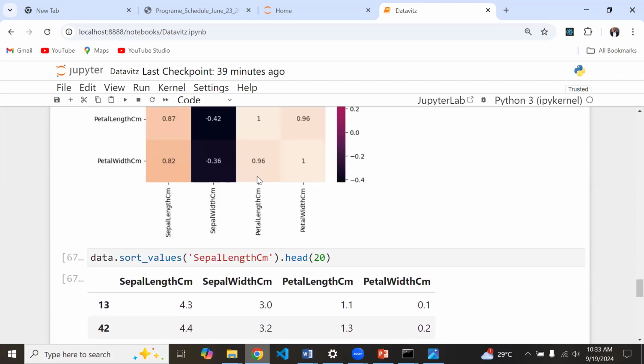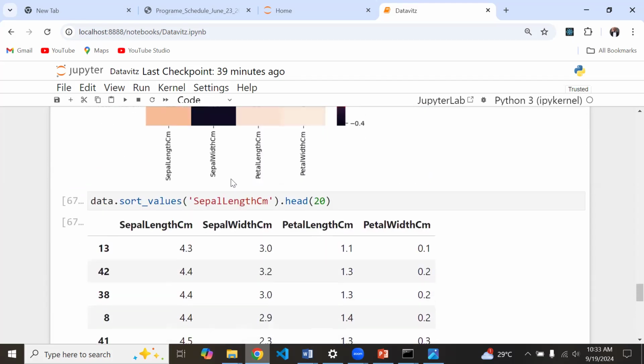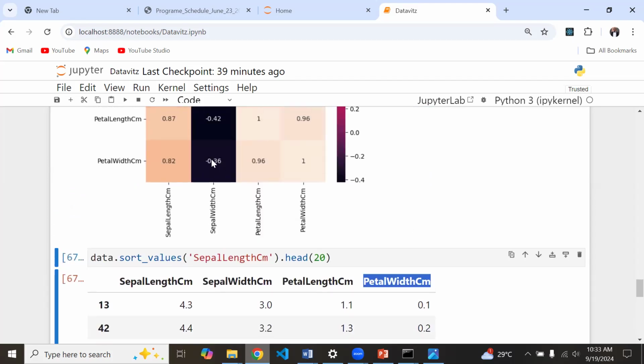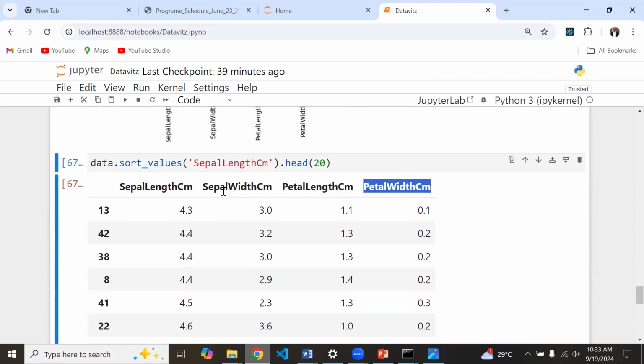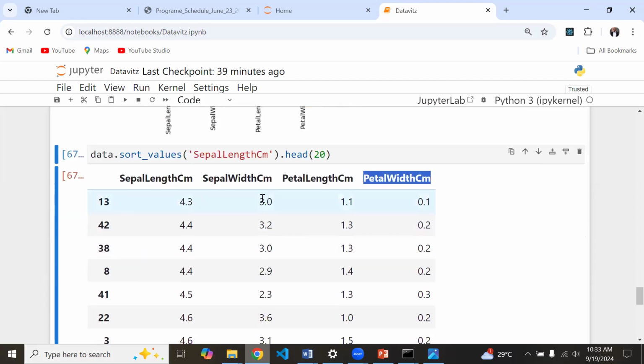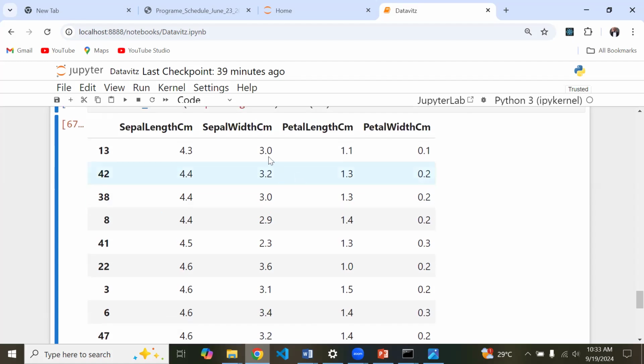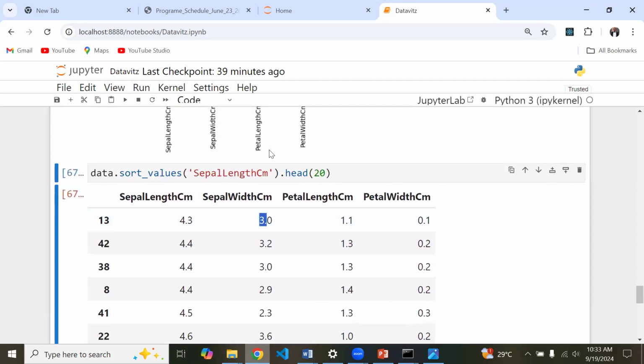Okay, so we are comparing sepal width CM and the petal width CM. So this one and this one. And we are seeing that there's a negative correlation, okay, of a 0.36. And what that means is, okay, if this one increases, this one should decrease, and if this one decreases, this one should increase. That kind of correlation, because it is in the negative direction. So over here, let's see. Now, I think the sorting, let's do the sorting by this one. So let's see for accuracy for us to see.